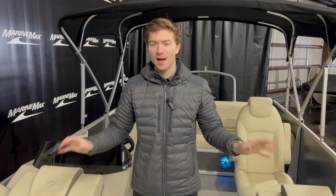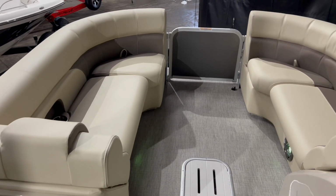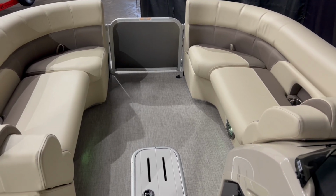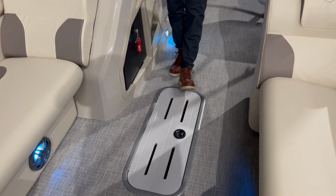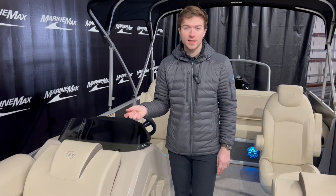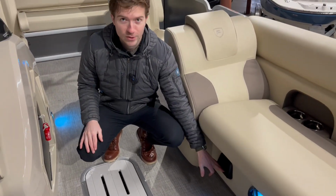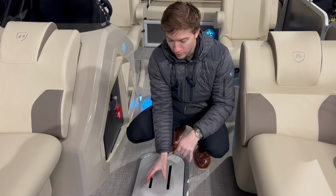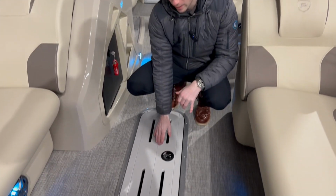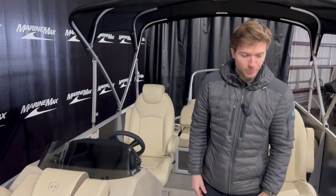All right, we're inside this beautiful Premier 230 Sunsation. We're starting off in the bow, and there's a lot of great space in this 23-foot pontoon. You'll see there's storage underneath all of these seats in the bow, which is great. There's 2 stainless steel cup holders on each side, so 4 in total. You have 2 speakers down below with RGB lighting in them, and you can actually adjust that lighting to whatever color you would like. There's a wireless phone charger located right here. That's a very cool feature on this 230. In the floor, there's a middle tune in-floor storage located right in here. You can put your cover in there, maybe some skis, life jackets, anything of that nature, which is nice.